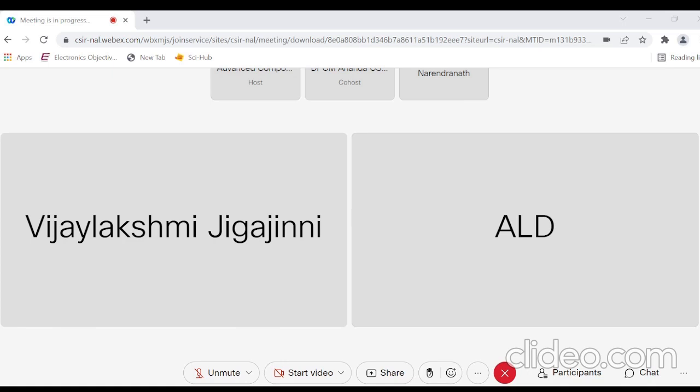With that, I thank all the members: the experts from outside, Professor Vijayalakshmi Madam and Professor Narendranath, Dr. Subbarao from NAL, Dr. Sendil, the supervisor for this thesis, and of course the student who made the presentation. We will summarize and give you the minutes. I request both the professors and Dr. Subbarao to provide feedback, which we can put in as follow-up actions and guidance for the student to continue the task as defined. If there are no further questions or clarifications, we can close. I request both professors to review the minutes of this doctoral advisory committee and give suggestions, even if not asked now, and add anything you think needs to be addressed by the student.